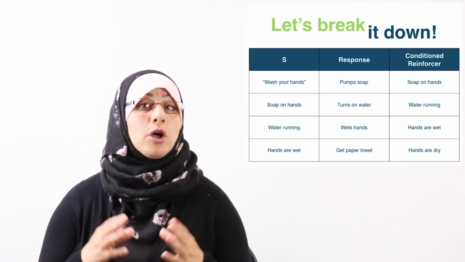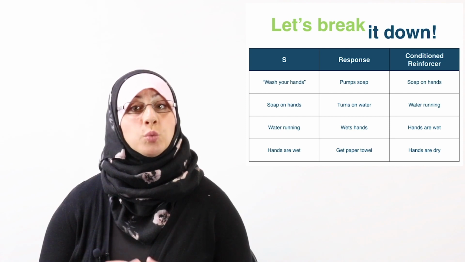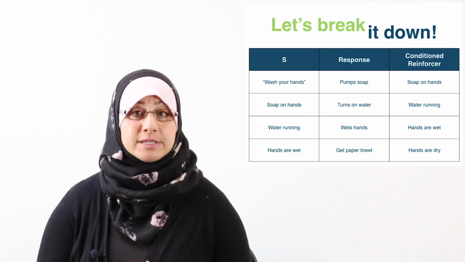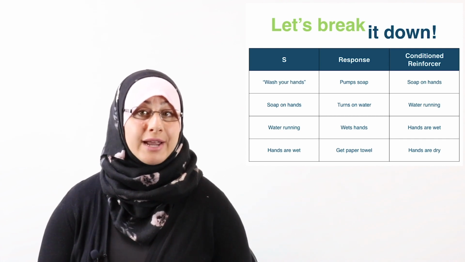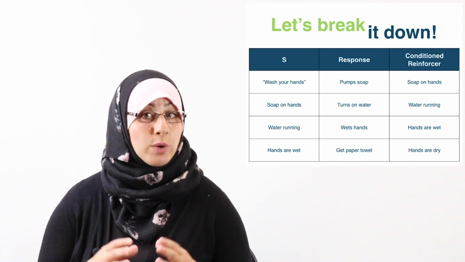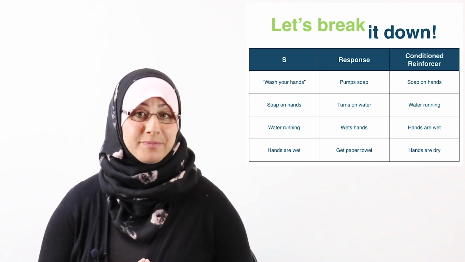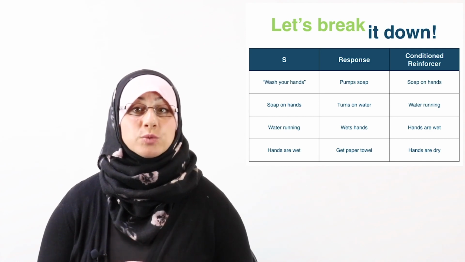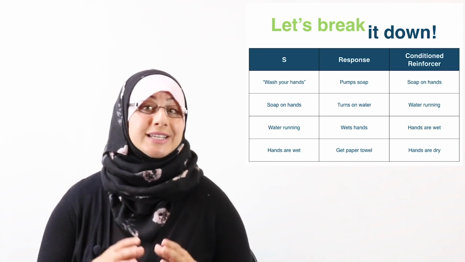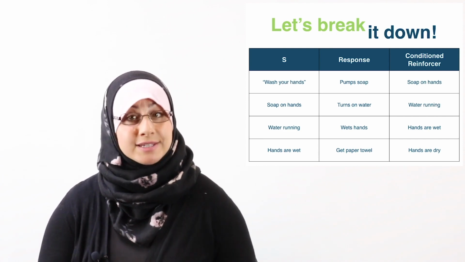Turning on the tap will also serve as a reinforcer because the learner will be able to wash away the soap. The water running is a stimulus that will evoke the learner placing their hands under the water to get them wet. Having wet hands becomes a part of the next behavior in the chain. Having wet hands will evoke the behavior of getting a paper towel. So you can see how the SD is linked to the next behavior, which is linked to the next stimulus response chain.